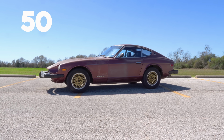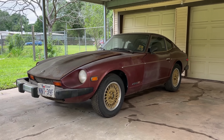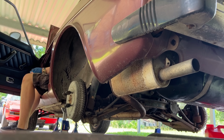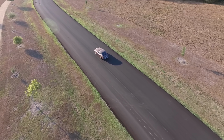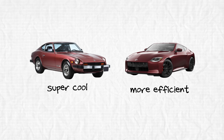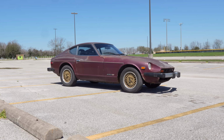This car is 50 years old. But what if it wasn't? 2 years ago, I brought this classic car back to life after it had sat for 20 years. After a lot of work, it's back on the road, but I found myself thinking, that's not enough. Vintage cars are super cool, but modern cars are generally more efficient, powerful, and reliable than cars of yesterday. I want those things for this.